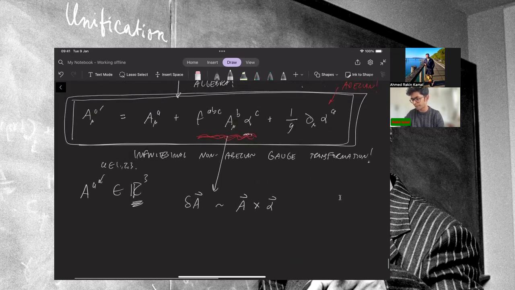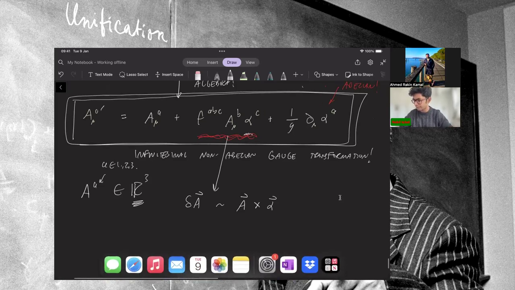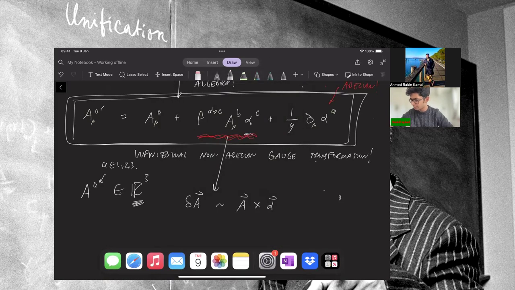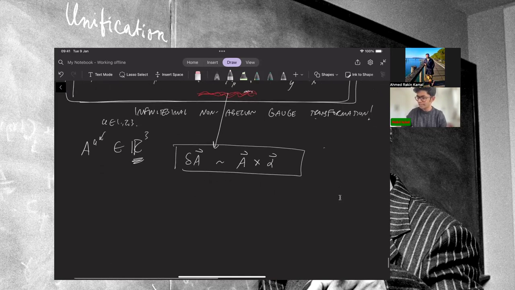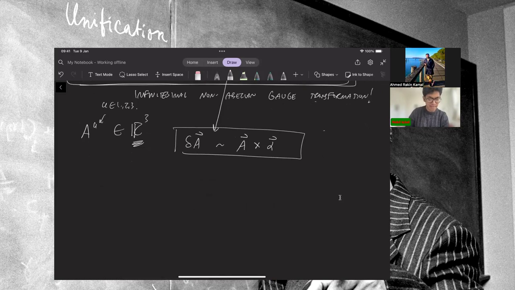Okay. So what this is saying is that if you do a non-abelian gauge transformation with some alpha, this rotates the non-abelian gauge field about that alpha. That's the way to think about this thing. This cross product is exactly telling you that. Okay. And now, finally, just one more notational thing. Sometimes I'm going to write A mu with no superscript. If I just write A mu by itself, then that means A mu A T A. So in other words, this is a matrix that's gotten from these matrices.